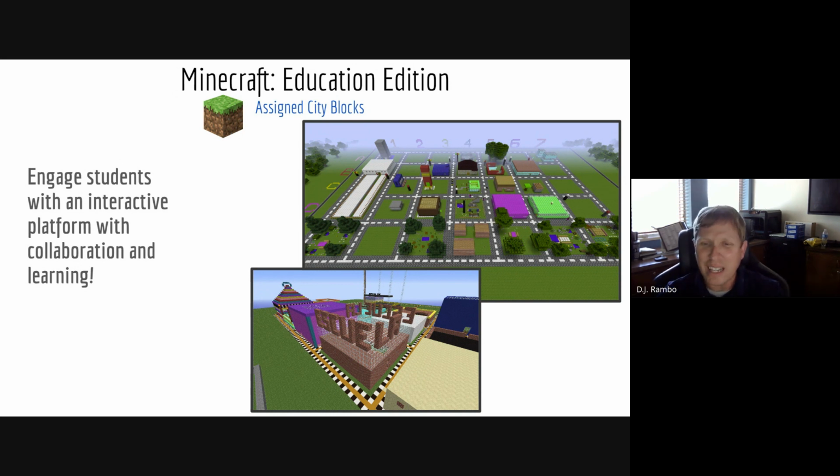You can tell in the picture up here, there's A1, so I'd have one kid assigned here. I could have a kid on C3 working on that. Or maybe I need to assign several kids to one city block. Imagine a hospital. I'm thinking that was the hospital or something; I need to do a little digging on that. But maybe several kids need to build something like this. That's how we implement it.